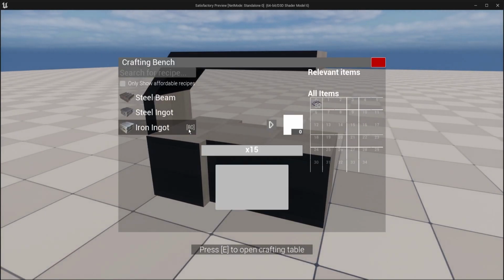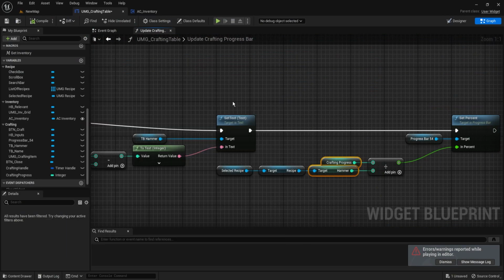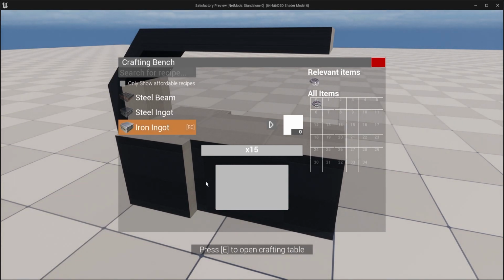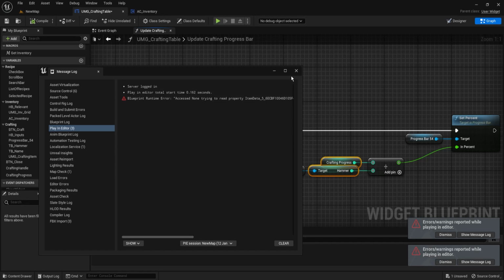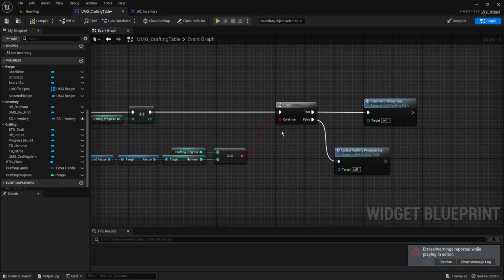Pick up an iron, and iron should take 3. And there we go. So it does work. So also we can check whether it works with spacebar very quickly by just taking another one. And if we click spacebar here, it works. It crafts as well. No problem. So let's get into making the rest work. Let's make it actually craft.